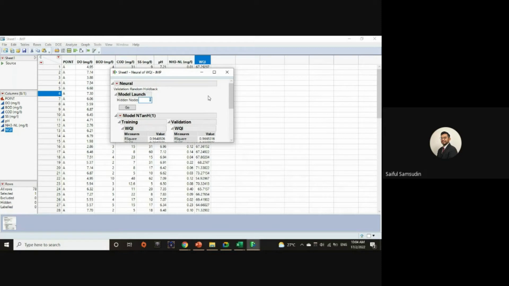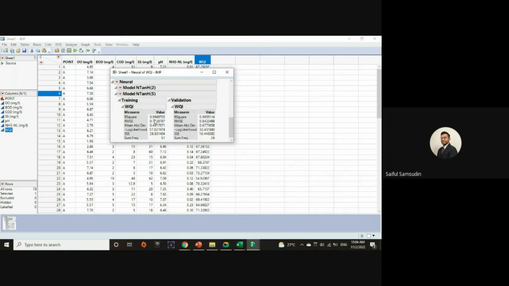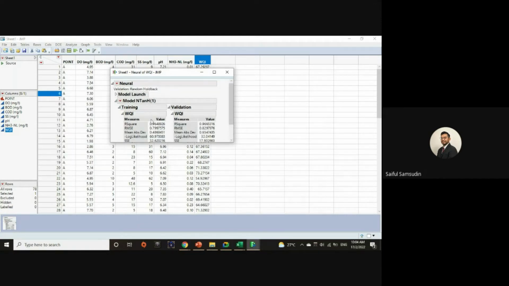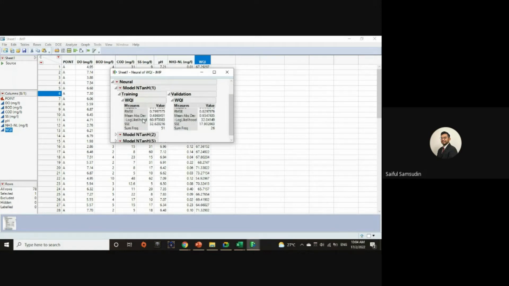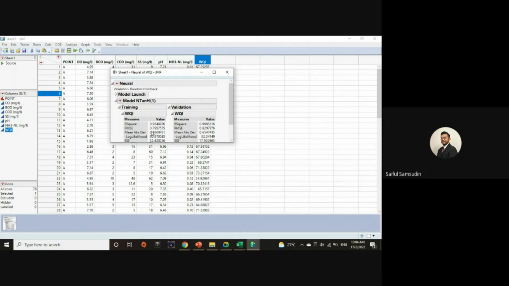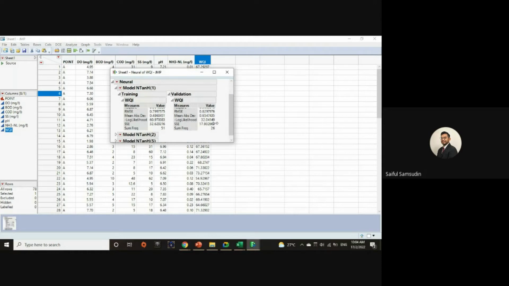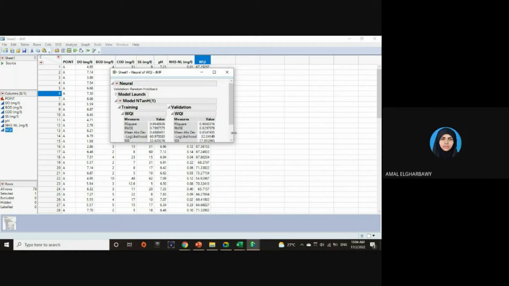You go to 4 or you go to 5. Okay, we try 5. 5 also gets a constant value, almost the same as 2. So we just use 2 hidden nodes here for a better model. Alright. Do you get it from here? Yes, Doctor.